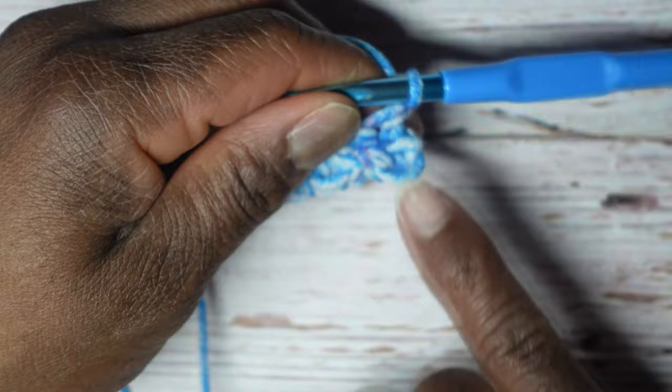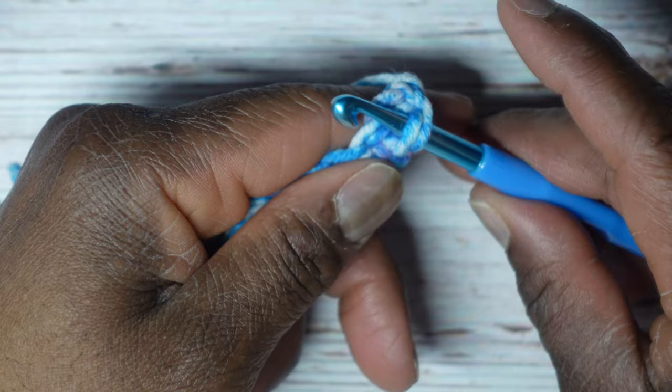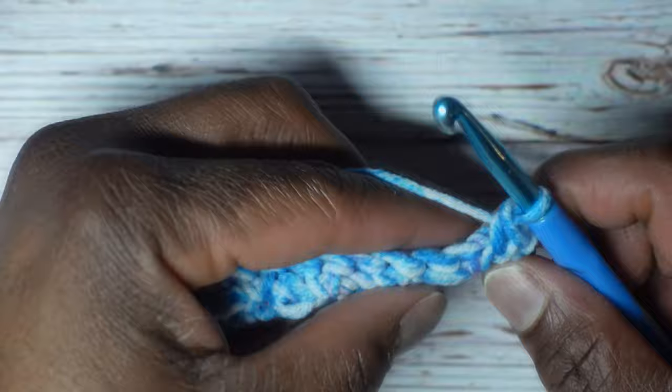So, since we turned and we see a loop right there, instead of slicing the icing off the top of that first single crochet, we're gonna go down here, grab the loop, come up like that, right? And then yarn over, pull through to the front and create our single crochet like that, okay? And then in the next stitch, which is there, we slice the icing and make the single crochet. So loop, grab the crumbs, single crochet.